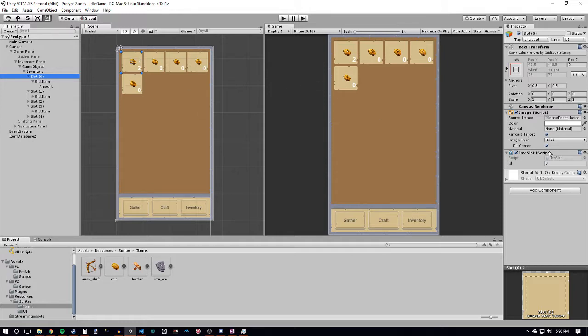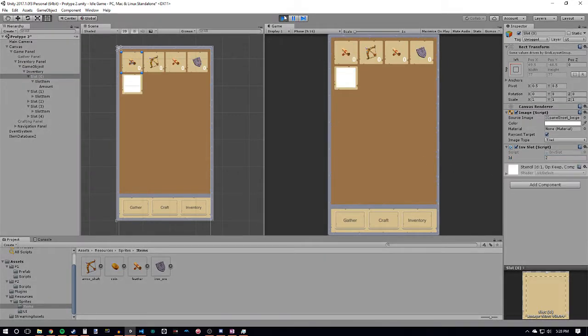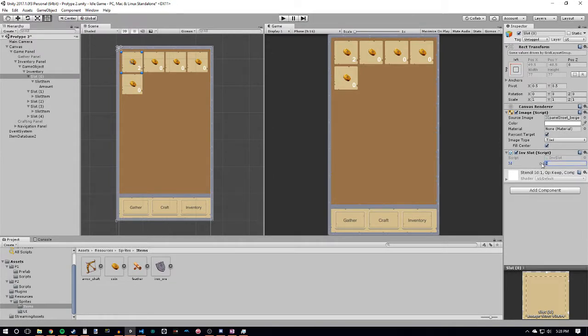I could change this to 2. How is this going to work? Hang on. This might just duplicate it. Yeah, so this has an ID of 2 now. So now it shows the item at the ID of 2, which is the scroll picture.